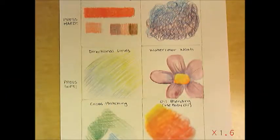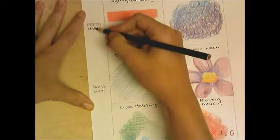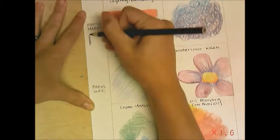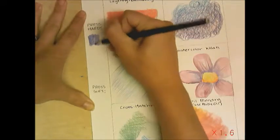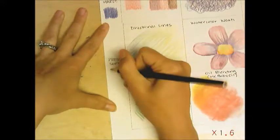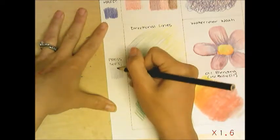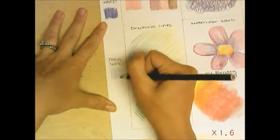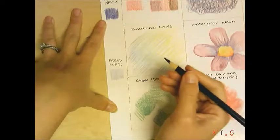So the very first thing that you want to think of when you're using colored pencils is the ability to show dark and to show light. So here, press hard, okay? That's just the pressure. If I press hard, the color that I make is going to show up darker. If I press soft, the color that I create will show up lighter. So it's almost like I can get a few different colors out of one pencil just depending on how hard or soft I press.